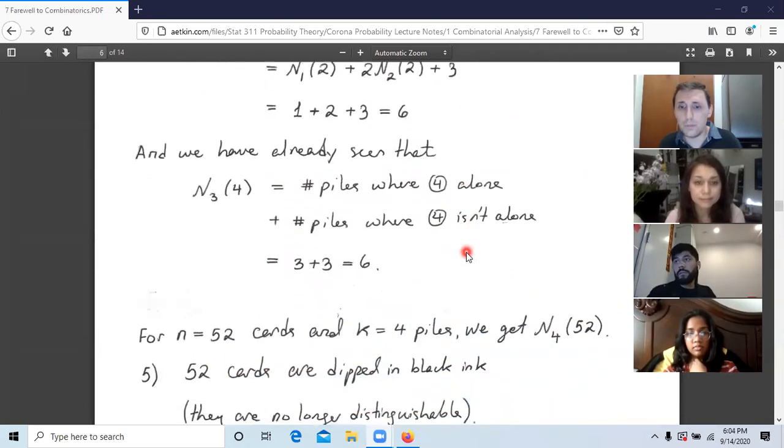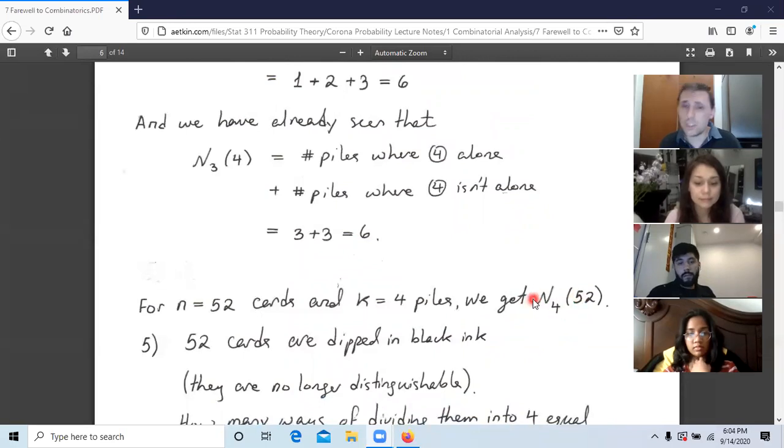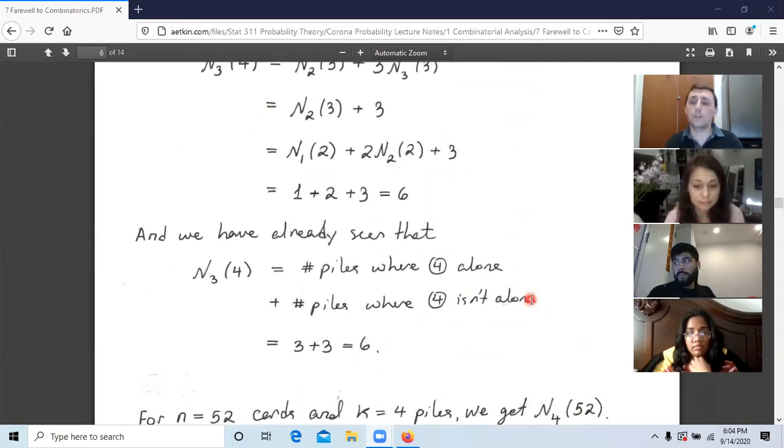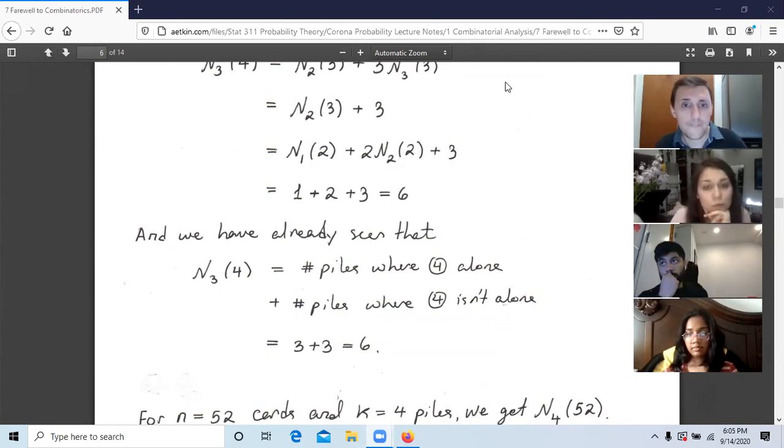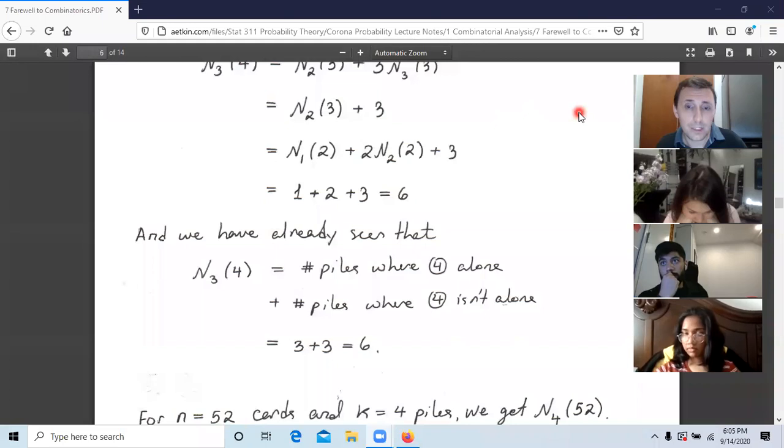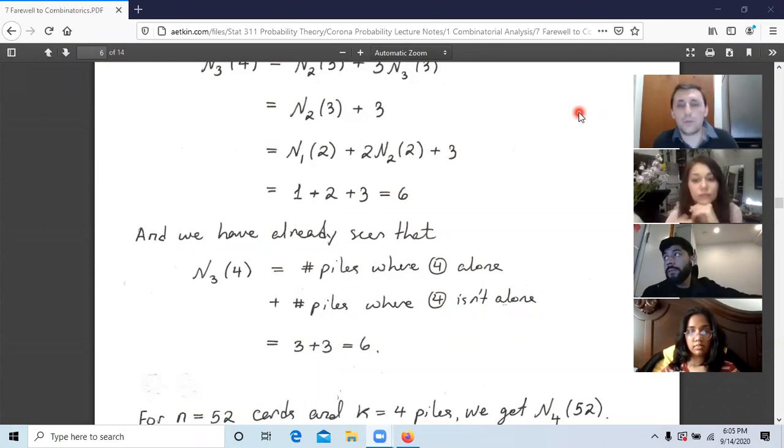So the answer to this problem is n sub 4 of 52. Which doing by hand, of course, it will be forever. It will never finish, right? But this procedure can recursively figure it out. I did not find a way of doing that without recursion. Any questions? Well, you have a question, you figure it to the best of your ability. Sometimes recursion is the best way to go. In very difficult problems, maybe the only way to go. Okay.